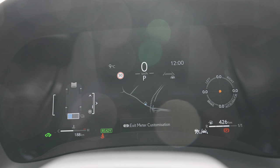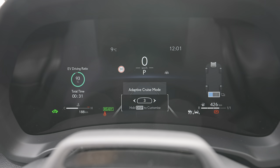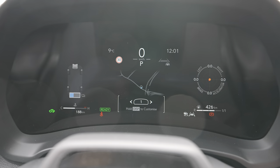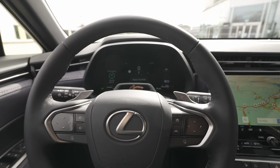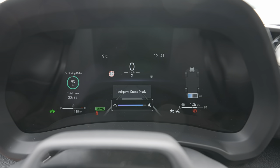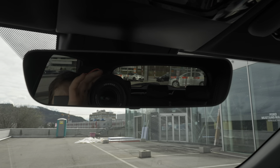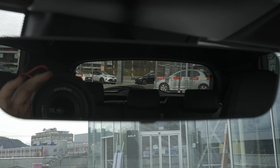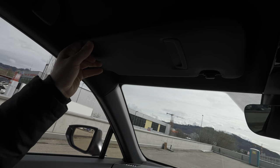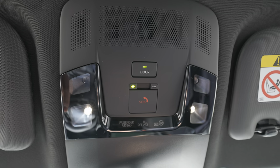This is probably one of the most customizable screens in this class and much more useful than previous Lexus systems — likely the best digital cockpit Lexus has had so far. The only complaint is the screen brightness could be higher — even at maximum it's not quite bright enough. Visibility in the mirrors is perfect — good on the rear mirror and excellent on the side mirrors. Up top there's a microphone, handle, LED light, and vanity mirror of really nice quality.